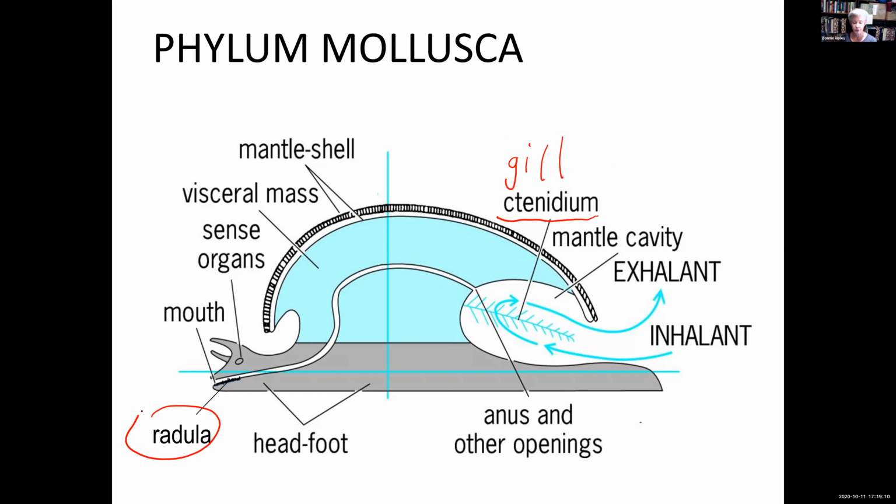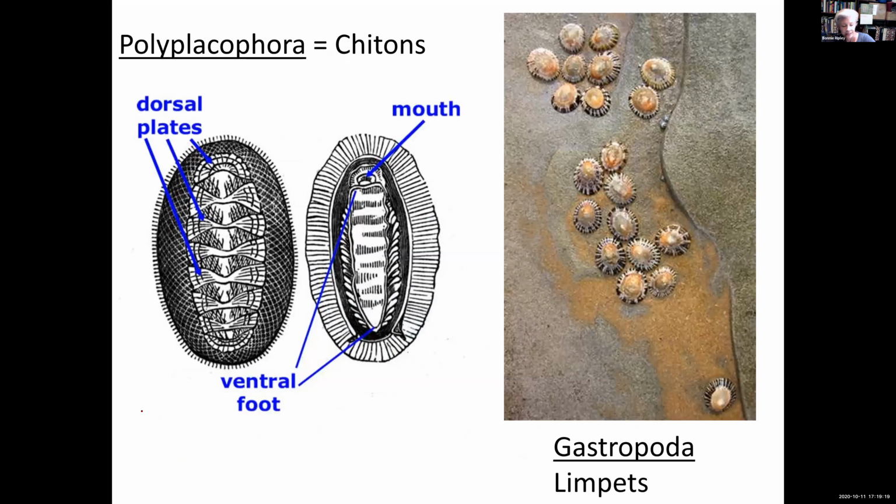We're going to look at 4 different classes within the mollusks. That's not all of them, but it's the ones that have the most species. We're going to start with chitons. All right, so chitons are basically a foot, and the shell that they have over the top of it is separated into 8 plates. They still have the shell, but it is more flexible and can hinge because these plates are separate from one another. We'll find these on the rocks in the rocky intertidal area, and it's nice for them to be able to curve their body like that, because as they're crawling over a rock, they can change their shape.